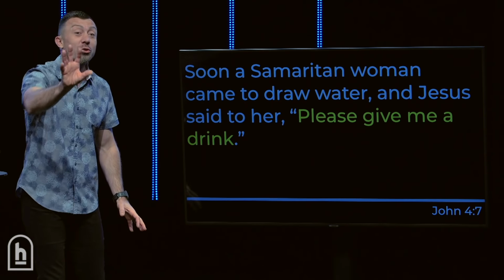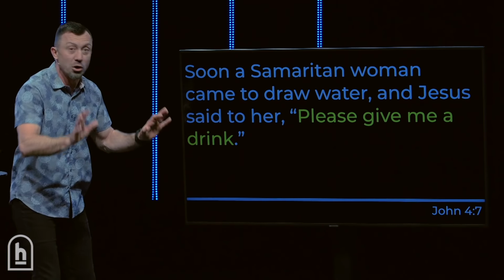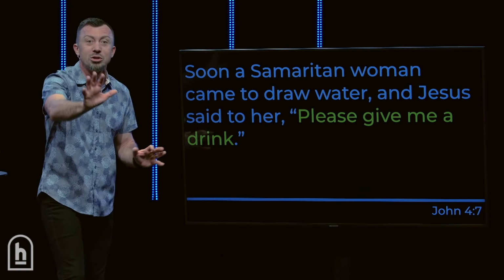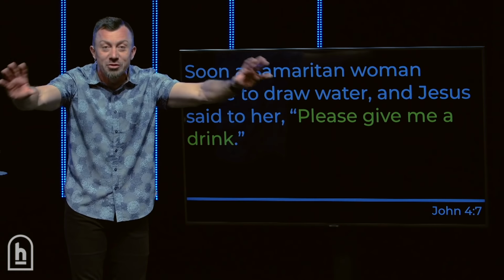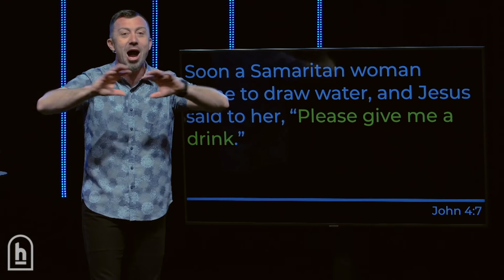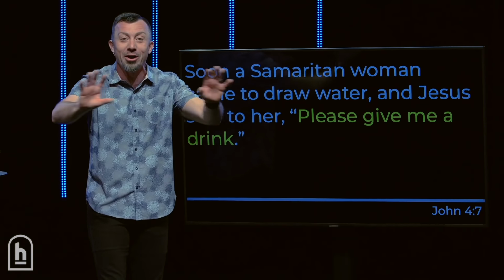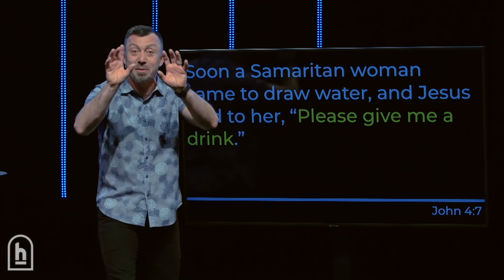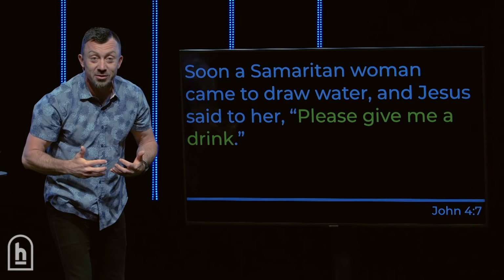And I want to show you the grace of God, because the grace of God engages her before she ever even thought she was worthy enough to be engaged by him. I want you to know today, no matter where you are, no matter where you sit today, no matter what you've done, no matter how dark it is, no matter how grim it is, the grace of God will speak to you in this moment. For some of you, he already is. He is speaking to your heart. He's speaking into your soul, and he's speaking a message of love and grace today, and he is drawing you into his voice. Now what happens?